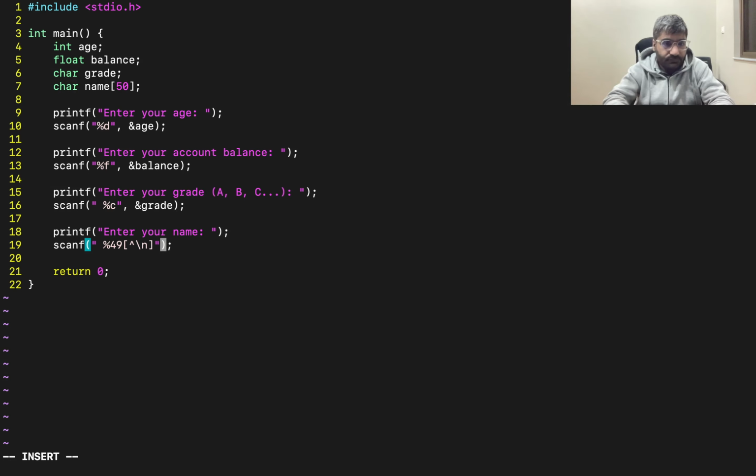Okay, this one is the tricky one. The name here is an array, so we don't have to pass the reference here because it's not needed in the case of an array.